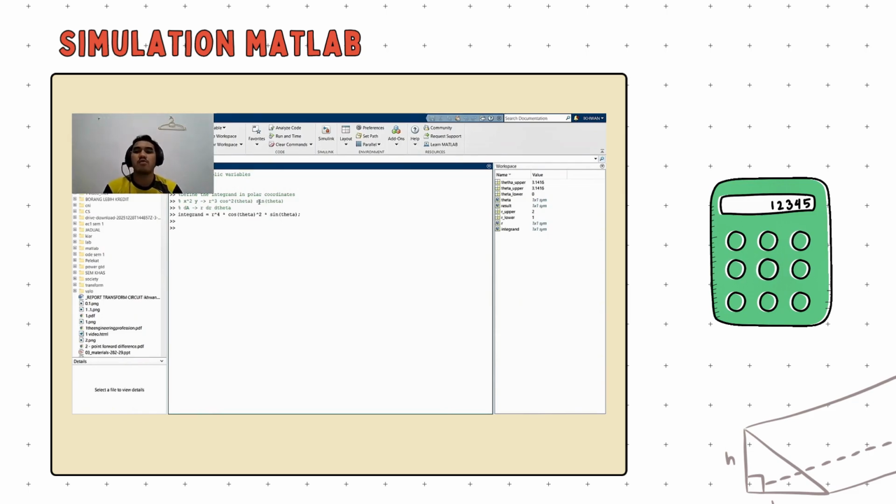For the next step, we have to define the limits. We put the region for the lower and upper boundary, which is 1 and 2, and we put the theta range for the angular part, which is 0 to pi. For the next step, we finally compute the double integral, and we put the result to get the final answer and display the result.